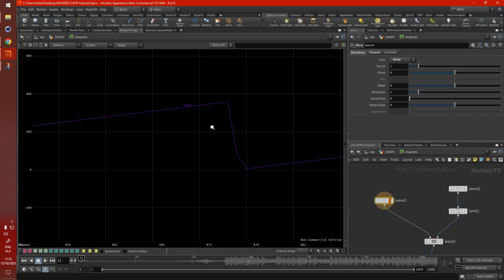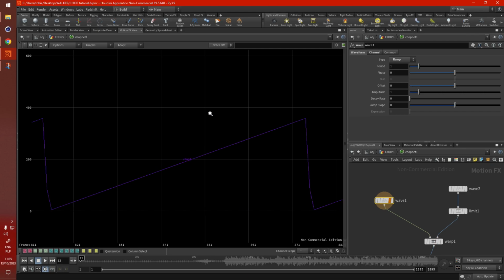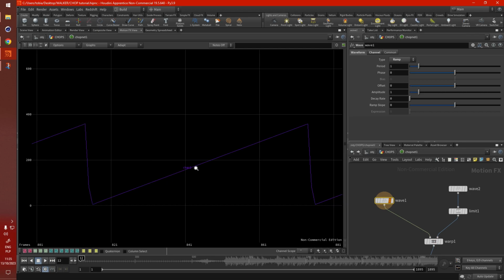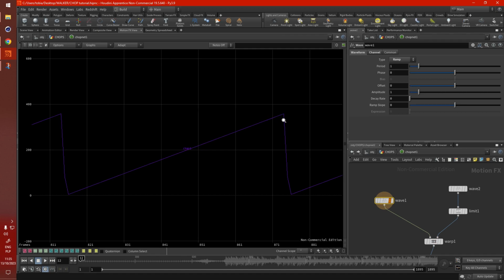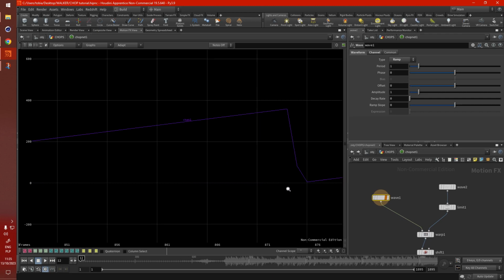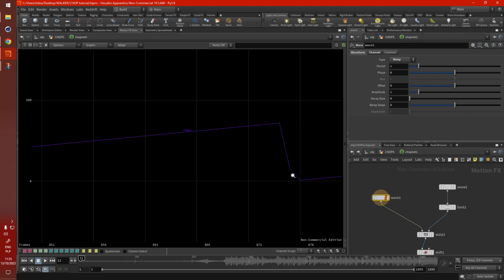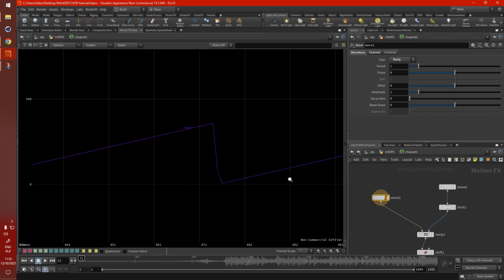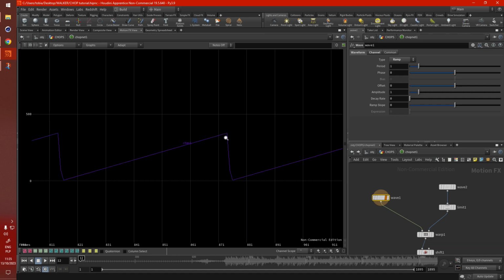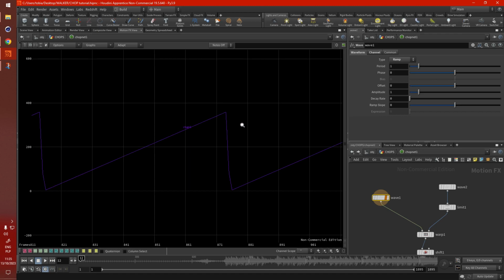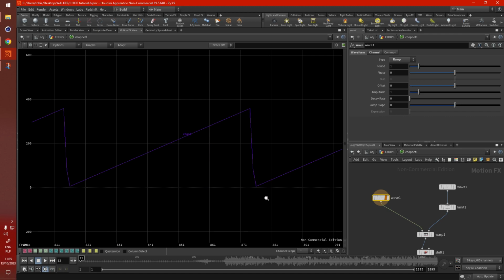Like right here, you can see that what happens is our value ramps up gradually from 0 to 360 or 359.999. And then instead of jumping to 0, it jumps to a few degrees above 0. Like it goes back down gradually, and that reverses the direction of motion. Then it goes back up. So we're going up, then back down, up, back down. We don't want that. We want it to instantly smack back down.